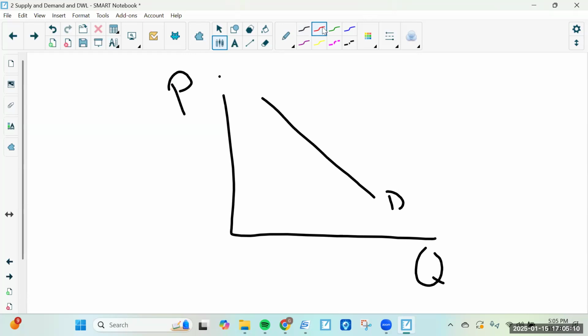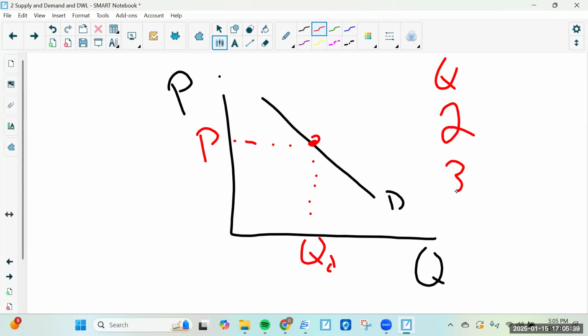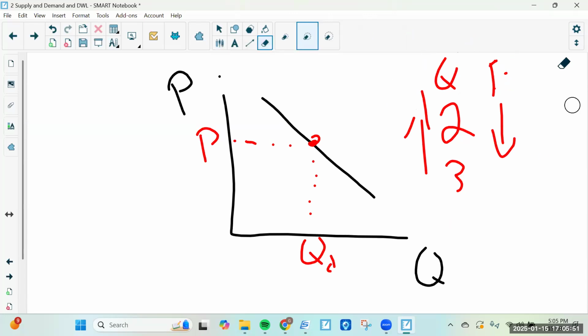Okay, if I take a specific point on a demand curve right here, this is what we call the quantity demanded. So there's a big difference between demand and quantity demanded. Quantity demanded is at a specific price, at one price. If I tell you that something's gone on sale and you were planning on buying two of them, your quantity was two, and the price goes down, you say, hey, now I want to buy three, your quantity changed. The demand did not change. When the price goes down, the quantity demanded goes up. Quantity demanded, not demand. The entire curve is demand.